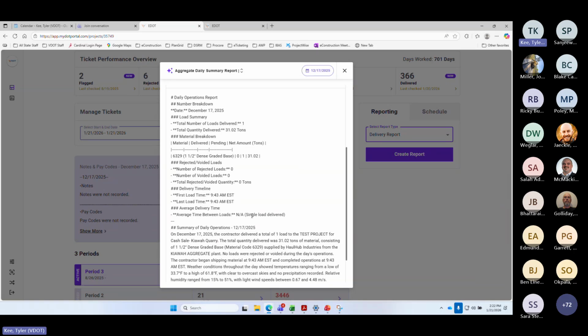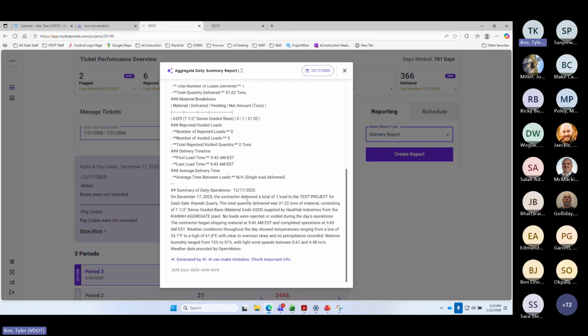The average time between loads is pretty neat. I showed that in the mobile feature, but it'll actually take the individual truck numbers and tie them together, and it'll give you kind of an average round trip time for a load. So, if you're having issues out on a project where the mix is cold, you can come back to here and see, wow, it took an hour and a half for turnaround time on a project for trucks. So it can kind of help troubleshoot issues in the field. And like I said, it paints a little summary of what happened out there. It also gives you this little narrative here as well.